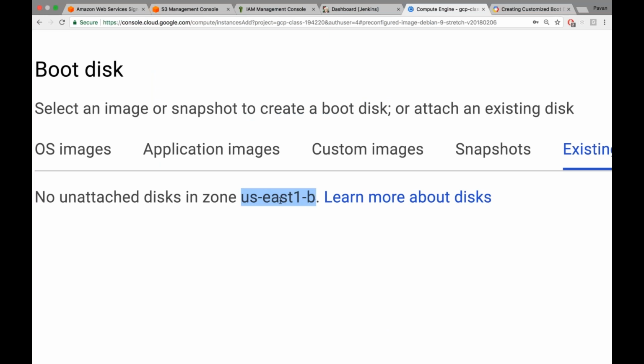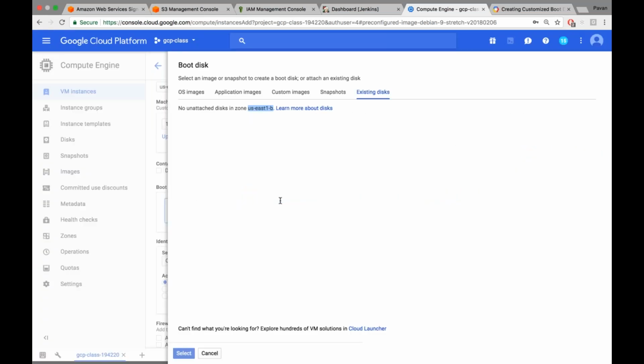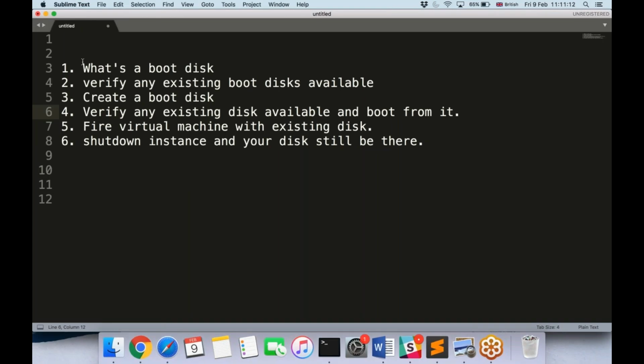This is where we will create our disk, use that particular disk next time, spin up an instance using it, then remove that virtual machine and come to disks to check whether we have lost the disk or not. That is about a persistent disk.